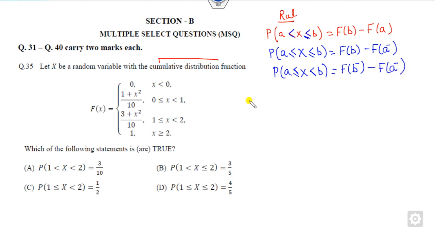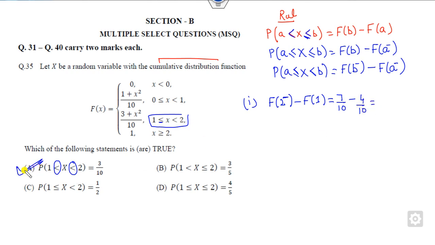So let's see for the first part how you can solve it. Since we need the equality at this side but it is not there, I can write 2 negative. We don't need the equality at this side and it is again not given, so I can write F(1). What is that? 2 minus lies in this case, so it will be 4 plus 3, F(1), where equality lies in this case, so it is 4 by 10. So the answer is 3 by 10. That's the correct option.